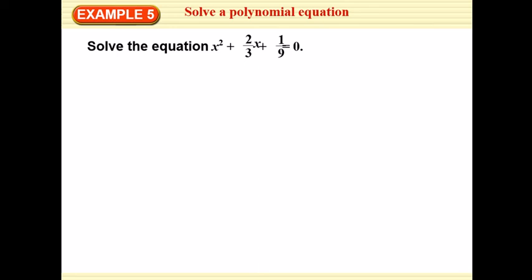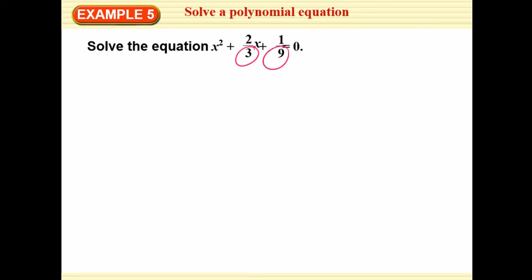Alright, so with this example right off the bat, hopefully you see these dudes and dudettes right there, those fractions. Now, I personally love fractions, but if you're not as big of a fan of fractions as I am, get rid of them. So how do I get rid of them? You need to look at the denominators, alright?